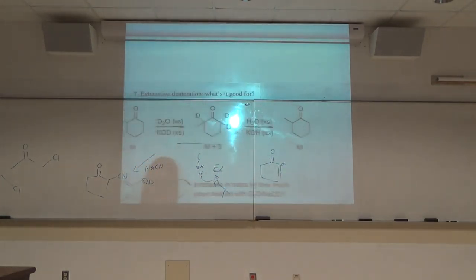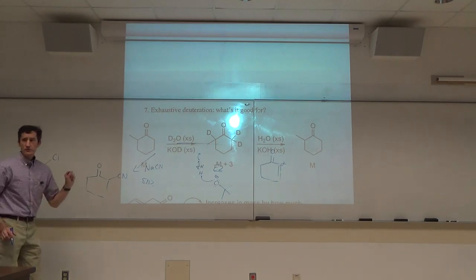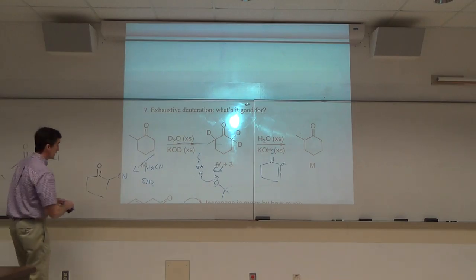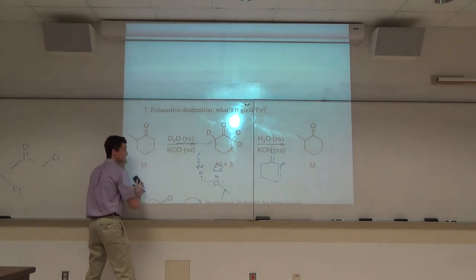Okay, instead of putting halogens, what else could we put there? We could also put deuterium there. Now deuterium is just a fancy H. So an extra neutron. It's a proton with a neutron.